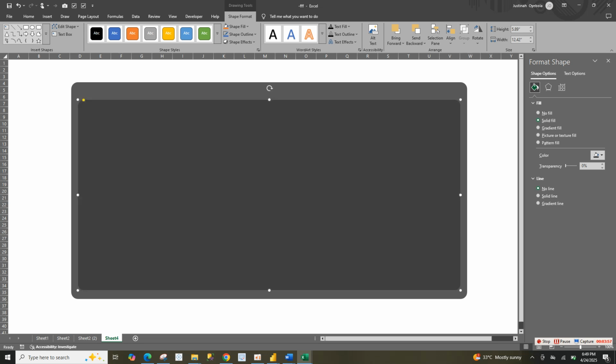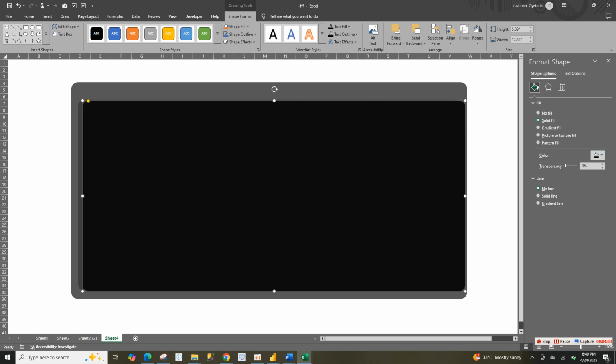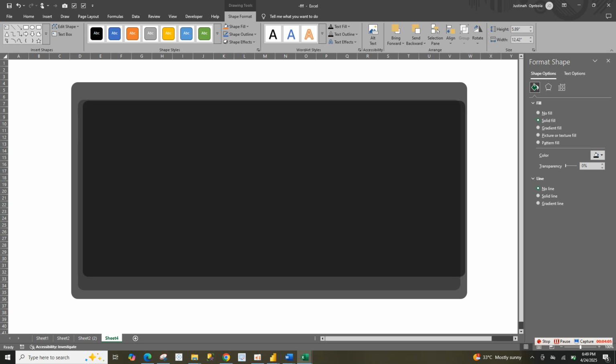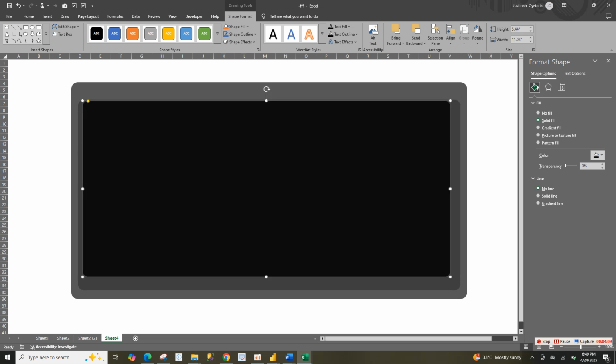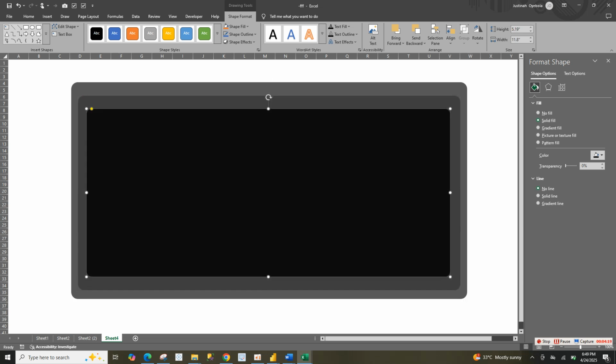So again, I'm going to duplicate this also, change the color to this black. Then again, align your shape to fit into what you want. So you can see, enlarge this to fit into what we want.